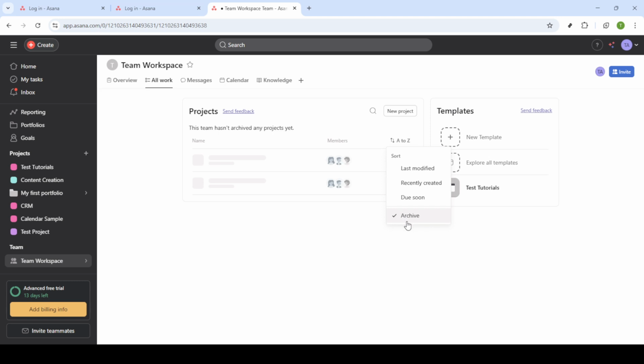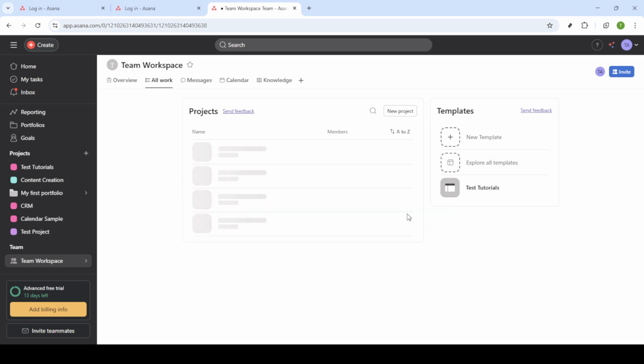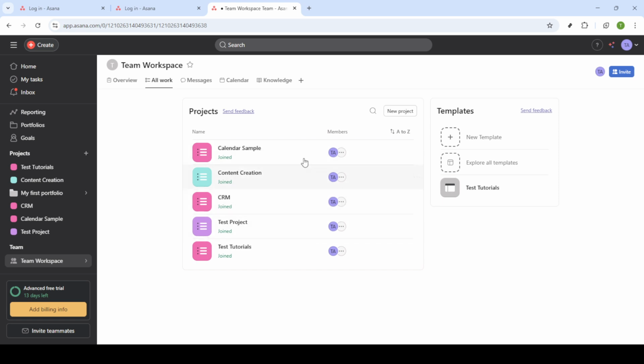By taking the time to archive your completed or inactive projects, you help maintain a cleaner, more organized Asana workspace. This process ensures that you can easily concentrate on current projects without the distraction of outdated information, thus enhancing productivity and project management efficiency. That's all for today. By following these steps, you should have no trouble archiving your projects in Asana, keeping your workspace neat and efficient.